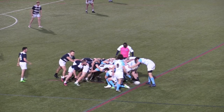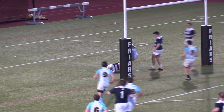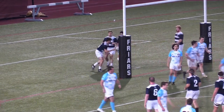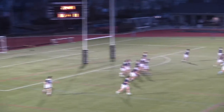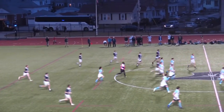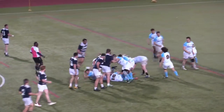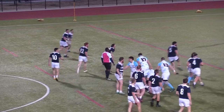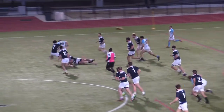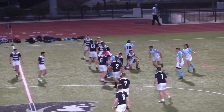Yeah. The tap on the back. And that's a nice ball, uncontested this time by Roger Williams. Right to the fullback, unfortunately. Okay, that was well played by the Roger Williams fullback, and he knew immediately to get that ball down to the turf, touch it down, and now they'll get a 22 drop. They're coming quick. Oh, look at this. Coming quick, and Rhody not ready. Oh, nice play. That was a wonderful play. He almost caught his own grubber there on the burst. Yeah, that was Kieran Bennett. Nice play by the young man. All right, it's a good run. All right. Second phase to URI.